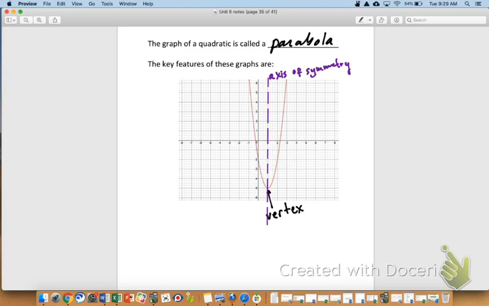And then the final key points here to discuss would be these 2 green points, there and there. Those are those 2 points I talked about, how you could use the quadratic formula to help you find those. These are called the x-intercepts. In this one, there's 2 of them.